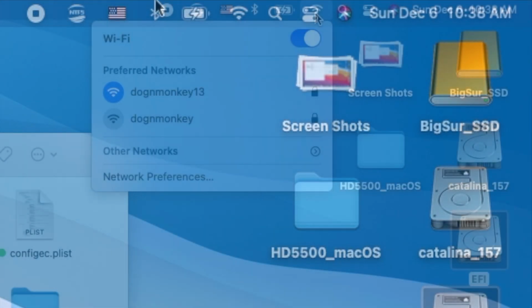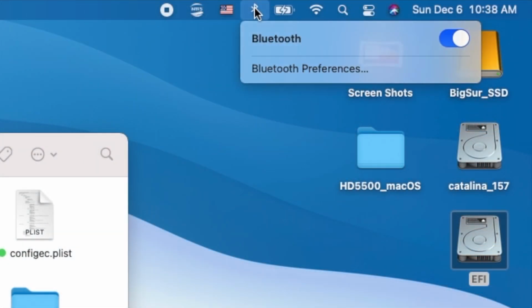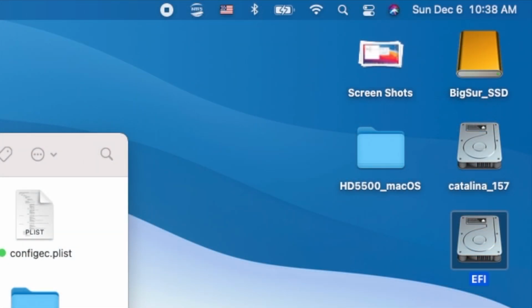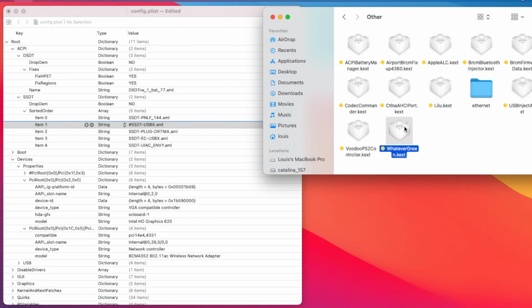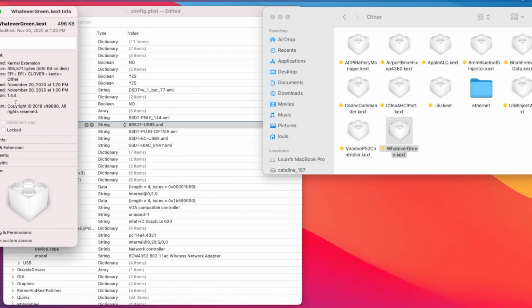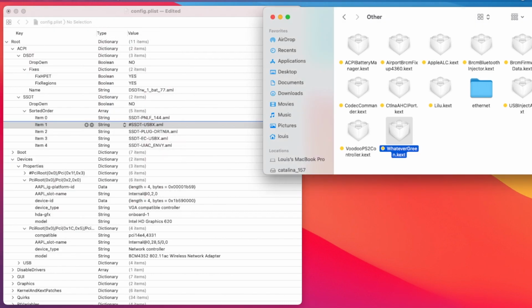I have here the Wi-Fi and Bluetooth, and this one is the DW1560, so it's the 94352Z, which is a smaller version. When you download WhateverGreen, the 1.4.4, and extract it, you will have the PNLF.